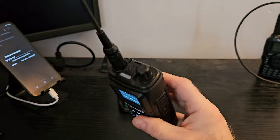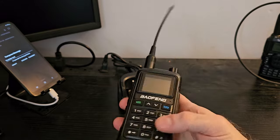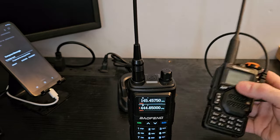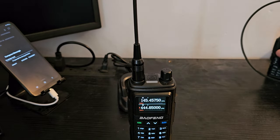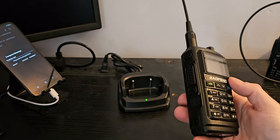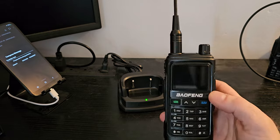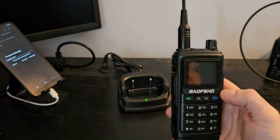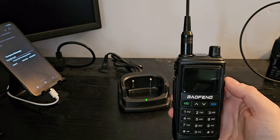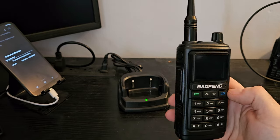As far as durability, it probably looks tougher than it is. I would not want to drop this. Another thing I noticed is that the bezel around the screen is really minimal. Bofung used to be really good at protecting the window using some sort of a bezel, and there's very little bezel here. It will easily get scratched because there's a lot of screen space and very little bezel. It reminds me of old cell phones where you get the first scratch in the plastic screen and it's your new phone. I have to assume the screen is plastic.